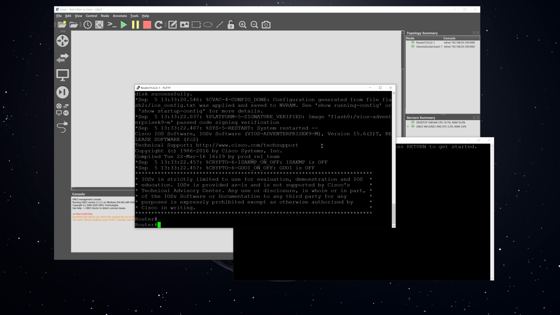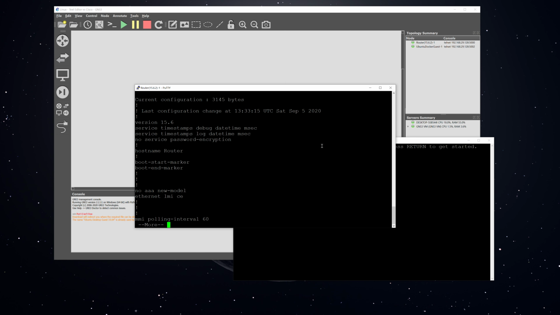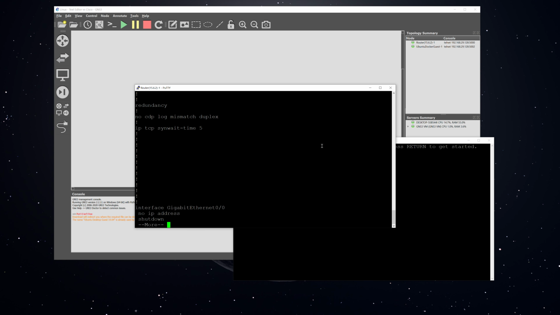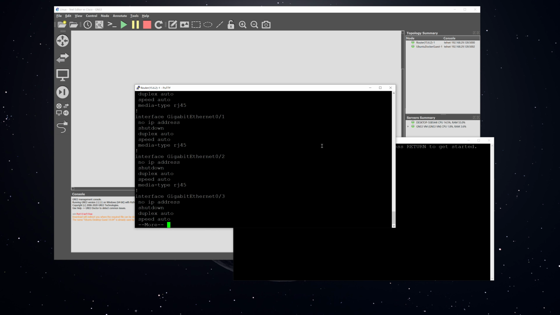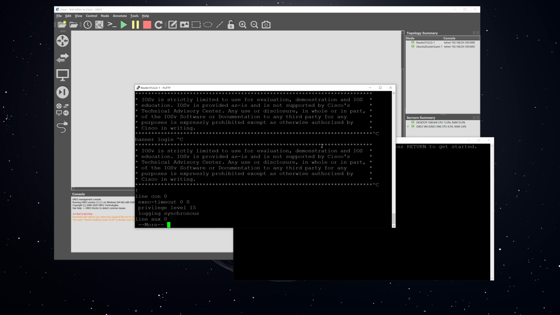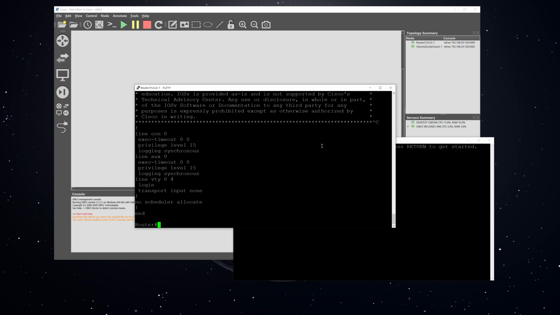All right, so now our router's done booting up. And of course, to look at the configuration on a Cisco device, you show run. And then we can tab through it. And since this is just a blank config, there's not going to be much config in here. But we can tab through and see all the default configs that come on this device. And that's pretty much it. Whereas on Ubuntu Linux, by default on a blank server, you're going to have a lot more default configuration.